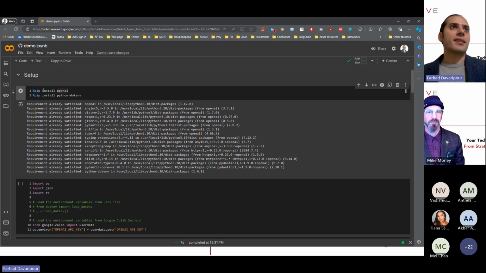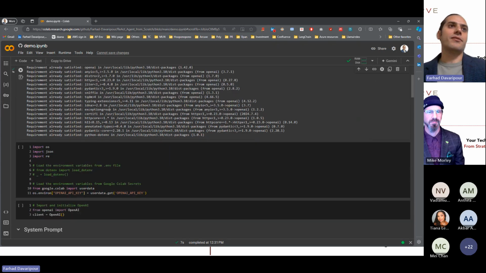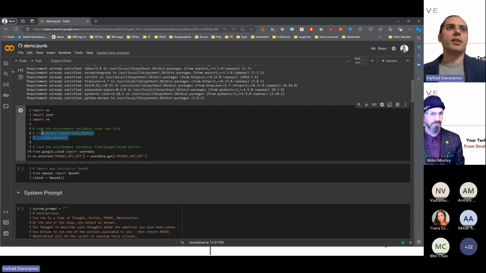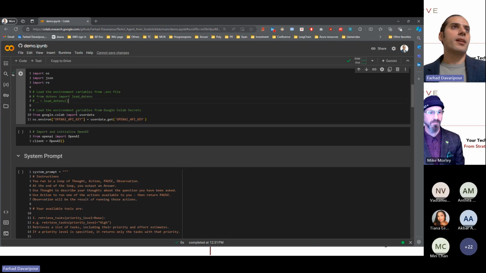It needs to install OpenAI, and for those of you who want to clone the repo and run it locally, you need python-dotenv to be able to load it. If you want to use it locally, just uncomment that and load the API key from the .env file, and you should be good to have OpenAI activated and working for you.